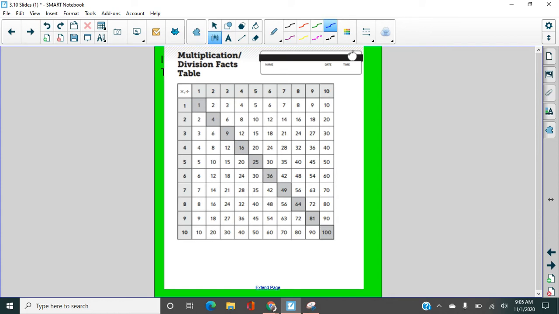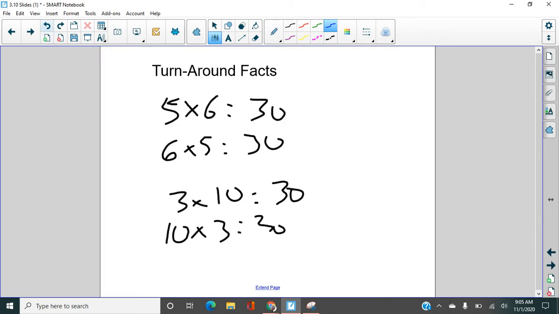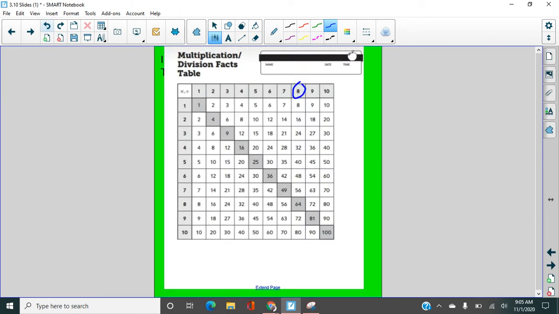What about 8 times 6? That's one that's commonly missed. So I need to put one finger up here on 8. Where does the other finger need to go? On the 6, right? On this 6? No, not on that 6. I disappeared it. Not on that 6. There we go. On this 6 right here. And so I can go straight down and straight across and see that my answer is 48.